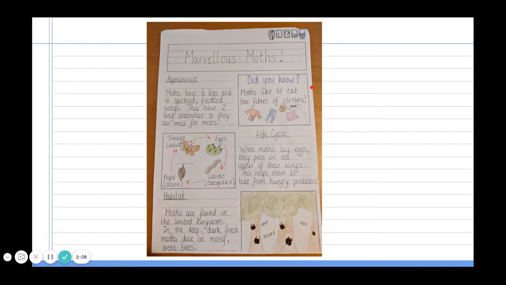So I would like you to put your fact file in front of you and we're going to check that we have remembered finger spaces. So have a little look at your fact file and decide if you think you have used finger spaces and you've made them the right size and use them after every word. If you are happy that you have, you can put a big tick through that stamp. So for example, on my first sentence, I can see between the word moth and have, I have a nice finger space and I've continued it through the whole sentence. I've not just done it once. So I'm going to give that a big tick. Pause if you want some time to check your finger spaces.